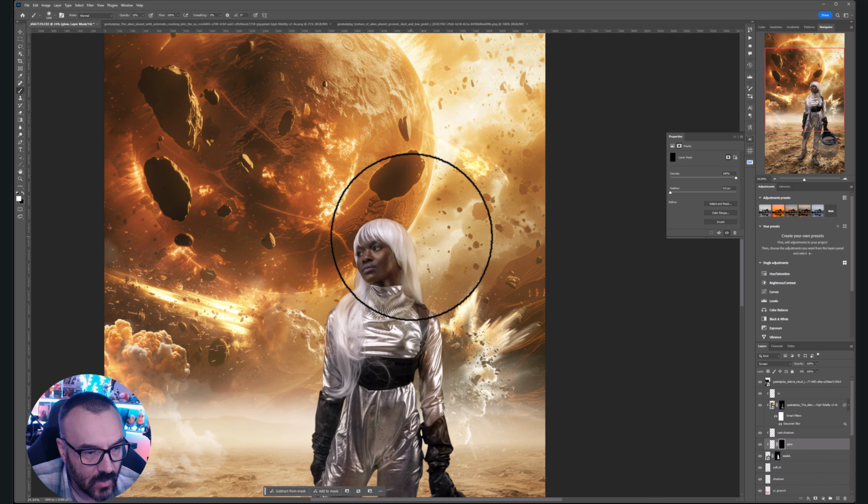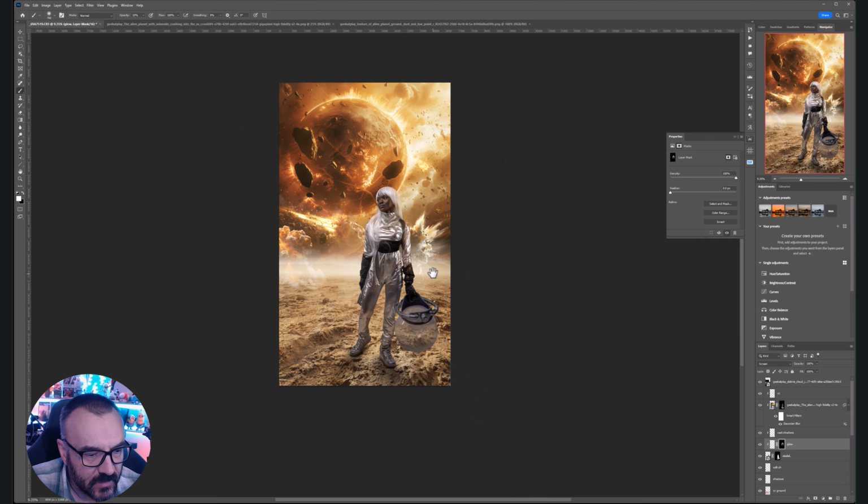Take our brush and just brush it in an area where we want this glow to appear. This way we're integrating even more together. And you can see right here where the glowing is coming from. So it's all about blending together, adding those cool effects and cool elements to this.